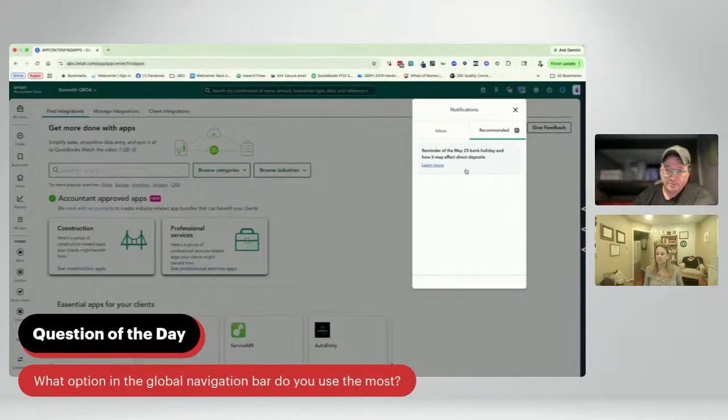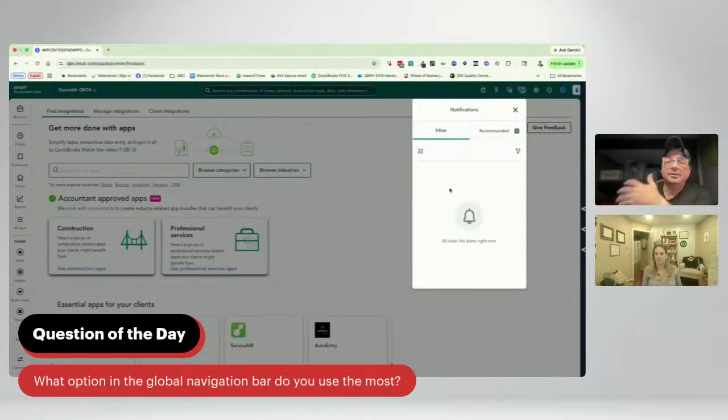This is going to come from Intuit, right? So it's not necessarily notifications to, well, I guess your inbox will notify you as well. So if you are using the request feature, or communicating in the bank feed with your client, you will see that in the notifications inbox here at the top. You can also filter. Well, you can select all of them if you wanted to, so that they are cleared, so that you don't see those.